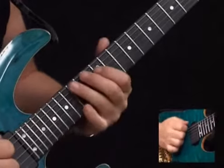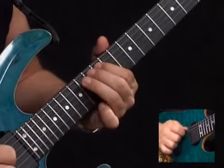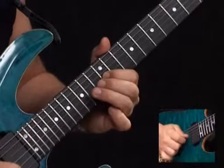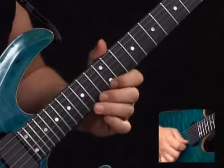We'll just run through it quickly. 15 on the low E, then we go 12 to 14 on the A, 12 to 14 on the D, 12 to 14 on the G, we go 12 to 15 on the B, 12 to 15 on the high E.